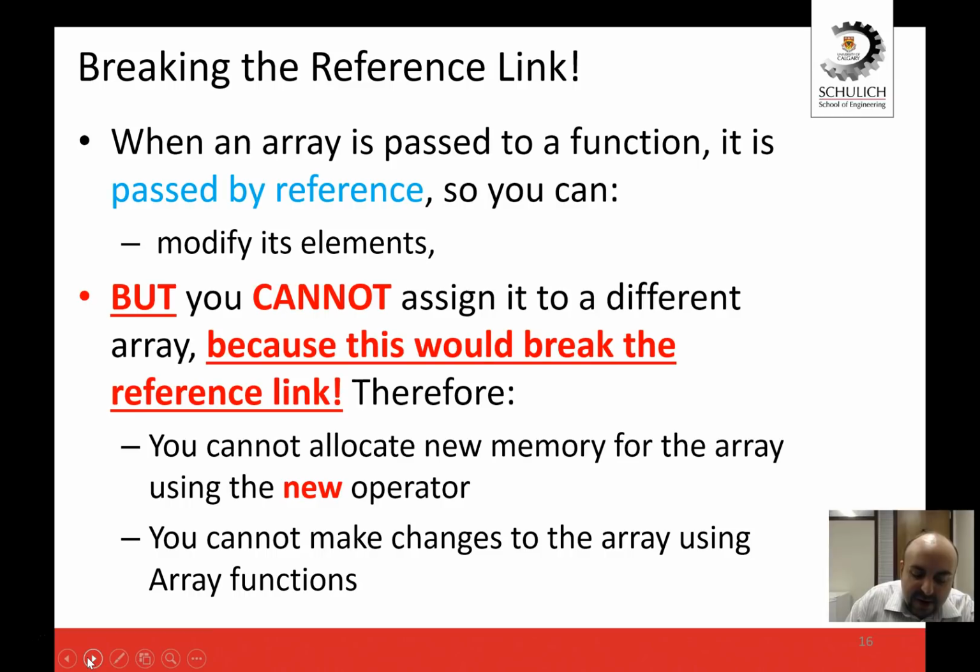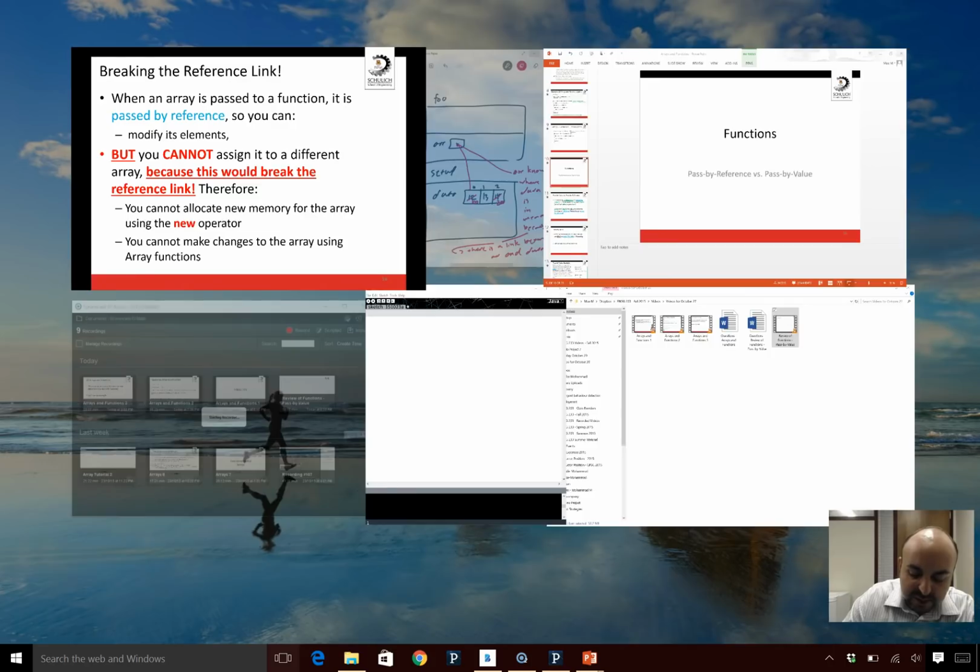Well, essentially, when an array is passed to a function, it is passed by reference. So you can modify its elements. But you cannot assign it to a different array. You cannot assign new memory to it, because if you do that, the link would be broken.